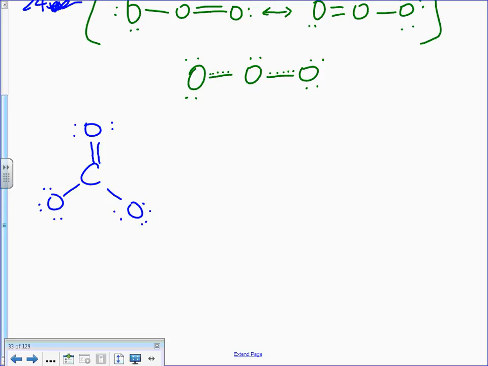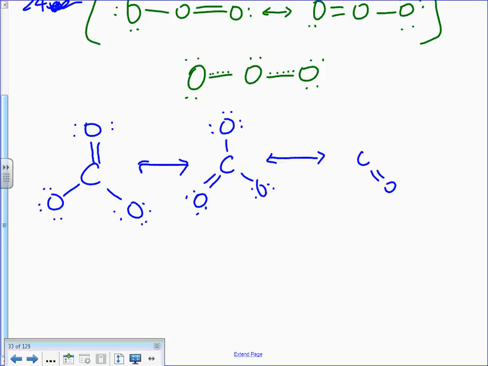So the double bond for that one I chose, or Kevin chose, put on top. What else could we have done? Oh, so there's going to be 3 resonance for this one, because we have 3 equally acceptable Lewis structures with the double bond in a different location, which is what I mean. The atoms stay the same, the bonding electrons change just a hair. Okay, so then the last one would be down to the other side.